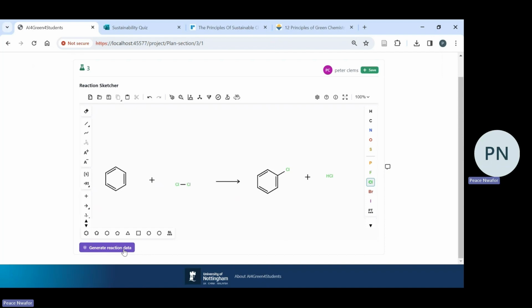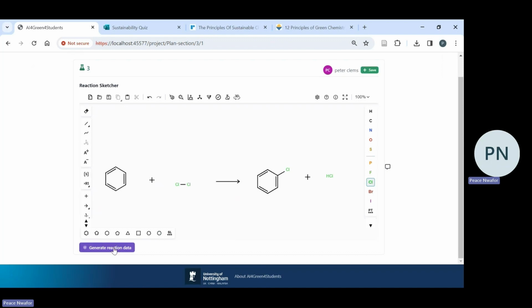to your reaction table. Just to also make you aware, rather than drawing this, you can actually copy the one that you've already drawn on your notebook. If you're using a Word document, paste it here. That's the same thing, it's going to generate for you. Or if you have a SMILES string of your reactants and products, paste it here. It's going to convert that and generate the reaction table.